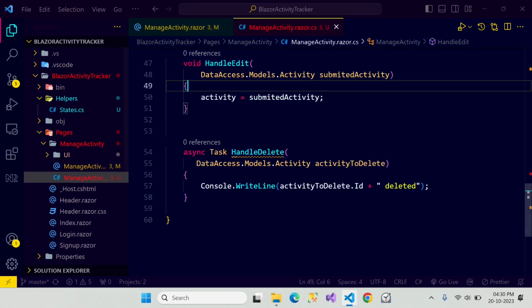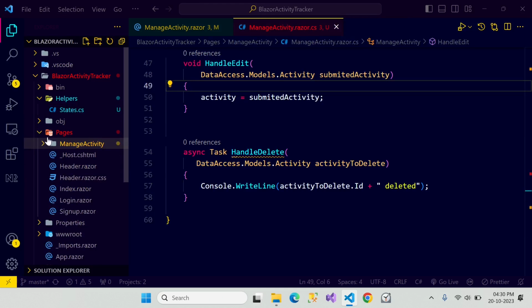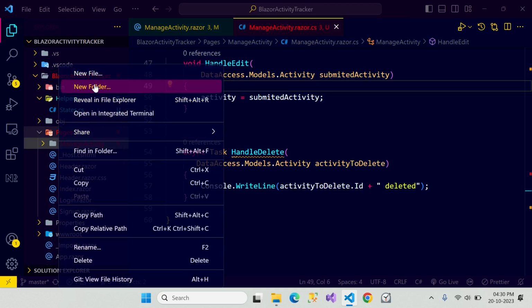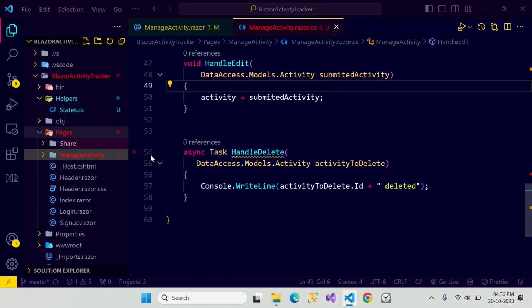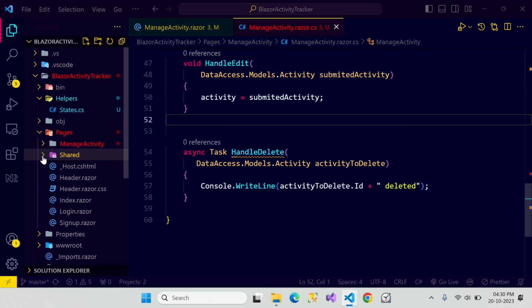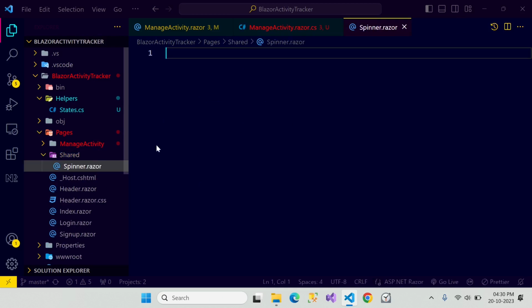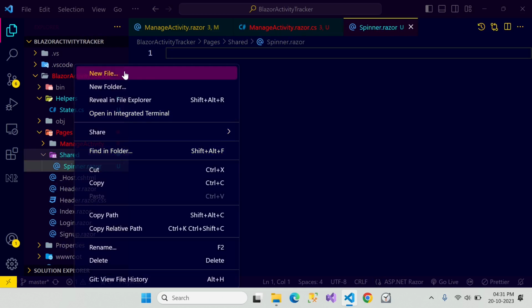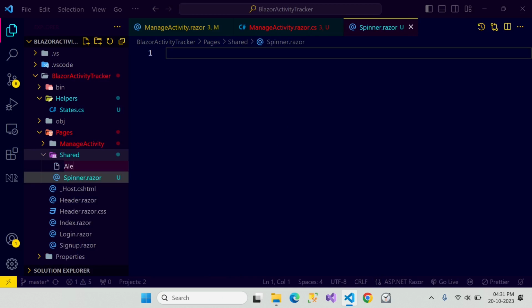Okay, now here inside the Pages we will create one more folder, and it will be Shared, and inside the Shared we will create a few pages. Like here we will create a Spinner, and here we will define a Bootstrap spinner. That's it. And we will create one more thing, Alert.razor.